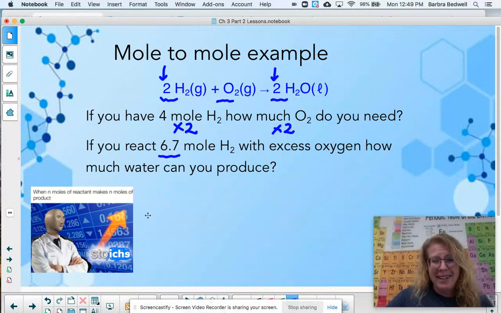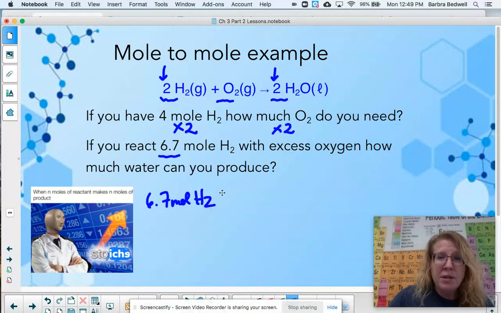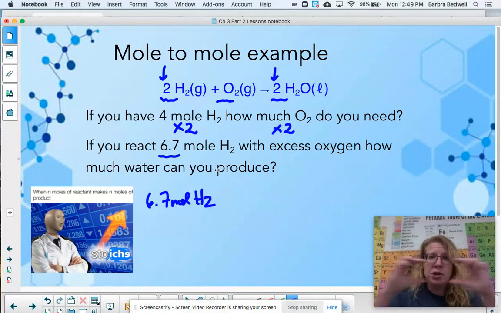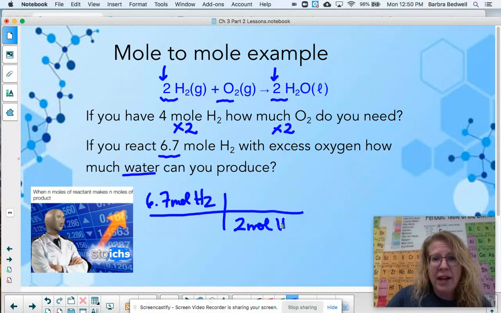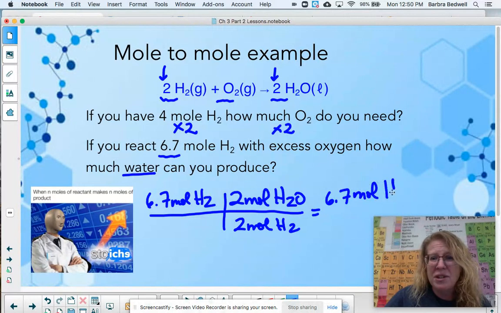It's a Wunderfraction, yeah. So we're going to start with what we are given, 6.7 moles of H2. And now here's the trick. Our chemical equation up above gives us the ratio that we need. If I'm just going to go to water, I know that 2 moles of hydrogen in is going to make 2 moles of water out. I can use this like a conversion factor. 2 moles of hydrogen is going to make 2 moles of H2O. And so I know my 2's are going to cancel out, right? Divided by 2, I'm going to get 6.7 moles of H2O.